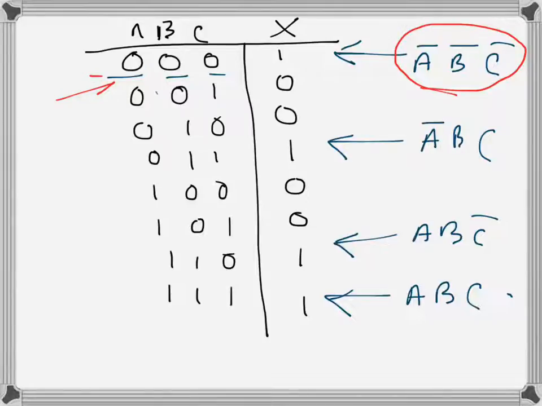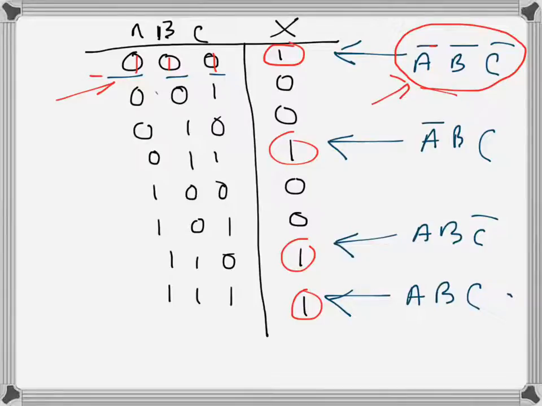So when they are ANDed, this one has to be 1, A has to be 1. In order to make A 1, A bar has to be taken. In order to make B 1, B bar has to be taken, and to make C 1, C bar has to be taken. So we look at the outputs that are 1 and write the variables in AND form so that the AND result is a 1. So that was the min terms, and when they are added, the sum of products, so these are products as well, sum of products was the output expression.